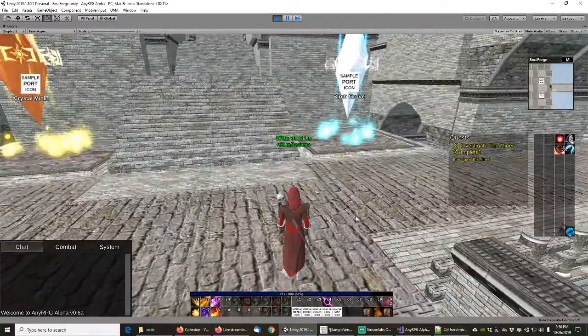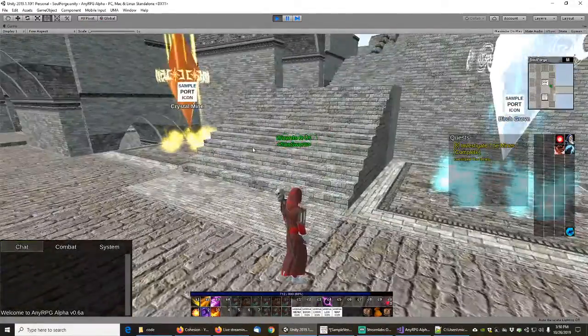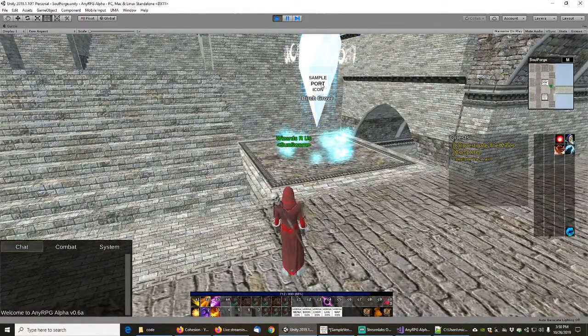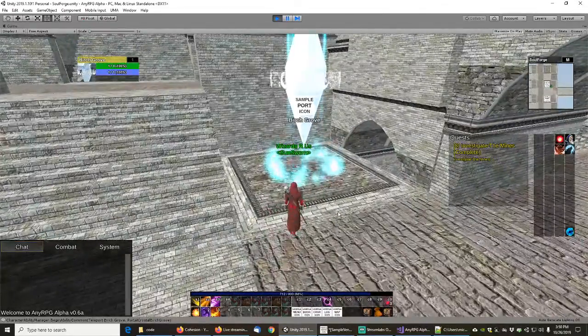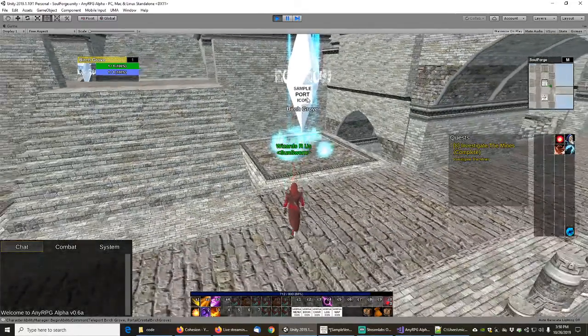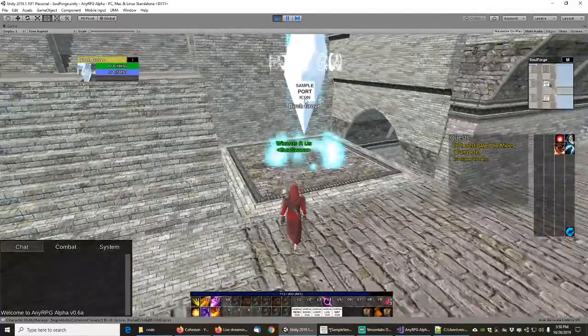Okay, perfect. So now we see the sample port icons, and it's exactly what we want. So now we know that those work, and we know that the size is okay too.